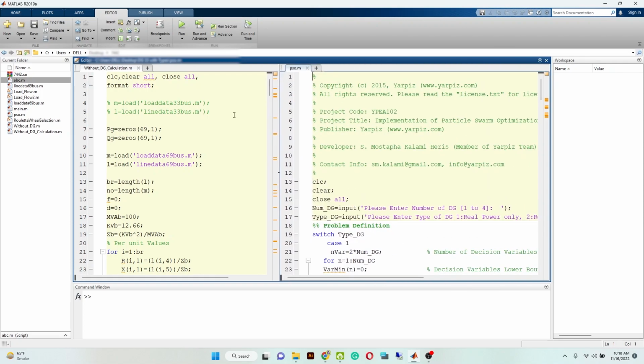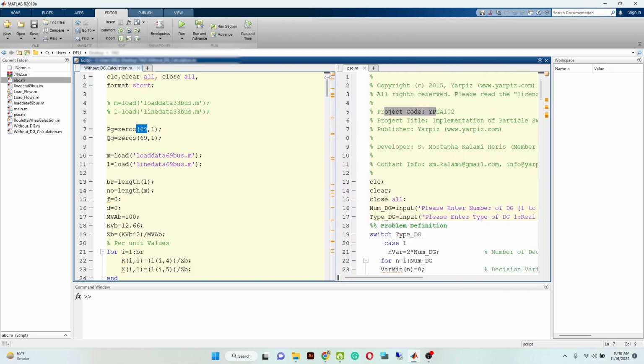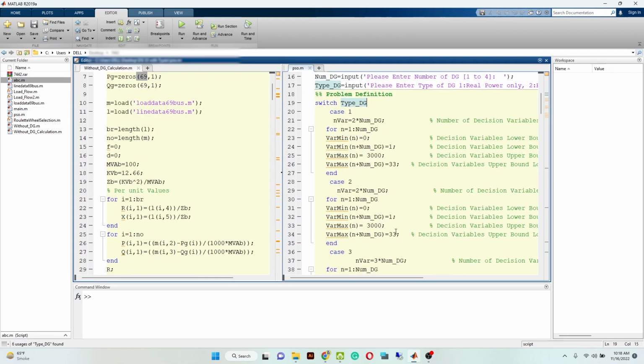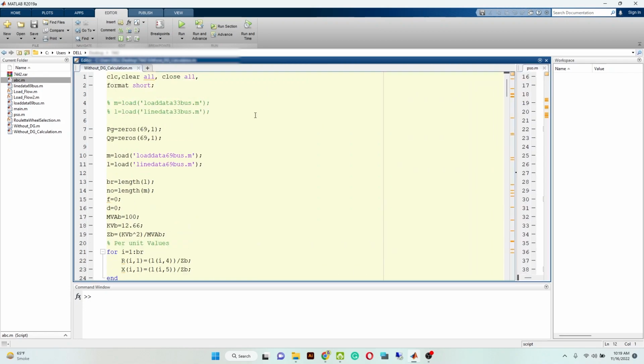Okay, so both these are different projects. This one is different and this one is different. So I will keep them both at the same time, so we can get an idea about different networks. So this is actually the 69 bus system, and this is the 33 bus system. Okay, so in without DG calculation, let's continue.